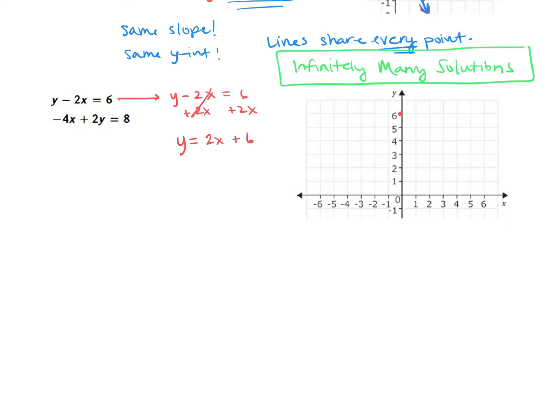I can go ahead and graph that. We go up 6 on the y-axis for our y-intercept. The slope is positive 2, so that's a 2 over 1. I can go up 2 over 1. That takes me off the graph, so I can backtrack and go down 2 to the left 1. I can just get the left side of our graph, draw that in.